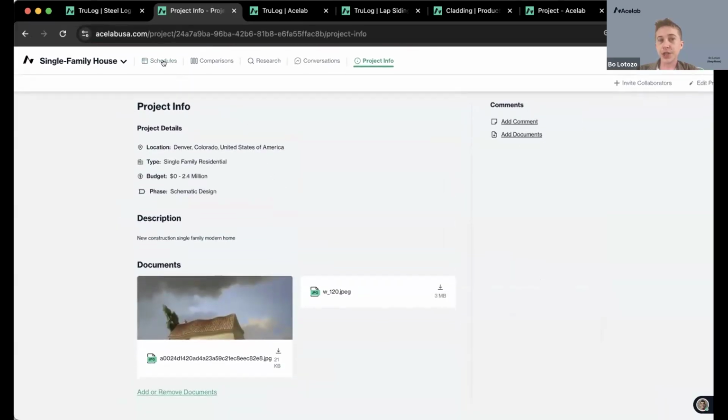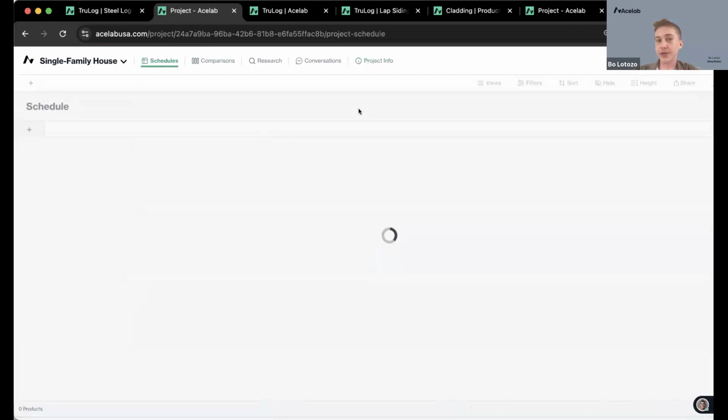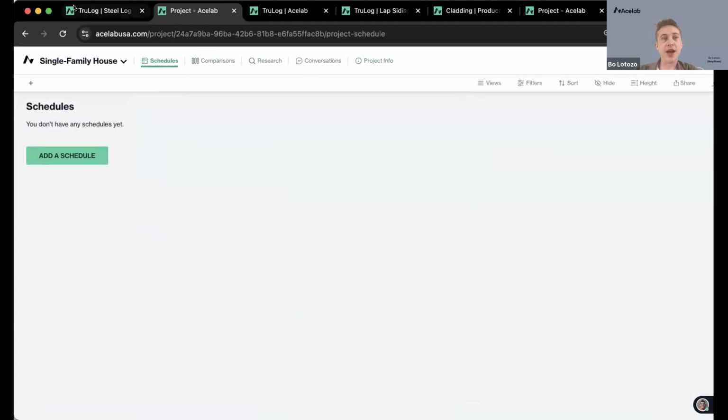If you're interested in reaching out to gain access to some of our newer features, this is our schedules tab, which has recently launched. It looks like I don't have one loaded into this project, but it's something we can help you set up. If you have a new account, you might not have access to this yet. You can just let us know if you want some access. You can start adding schedules in here, and this is a great place to come and start building out that digital product library.